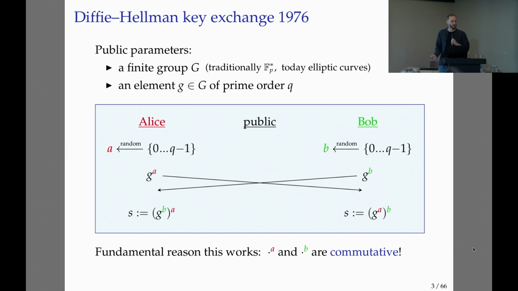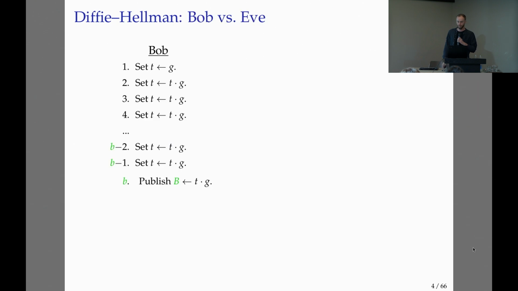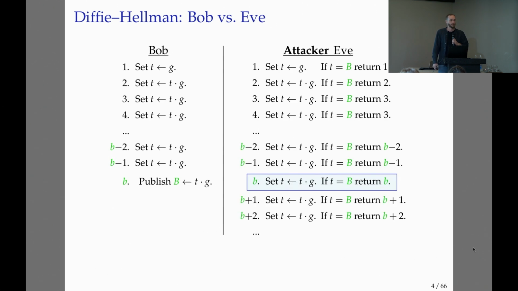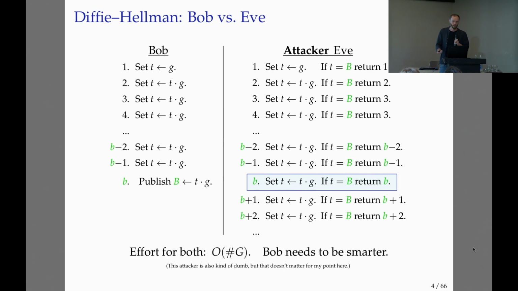But my point now will be that this is actually an example of this graph thing. The starting point for that is that there's a detail in this Diffie-Hellman key exchange that's very important, but it's often skipped or mentioned as an optimization, but it's really crucial. And that is that if Bob just computes this power naively, he just computes G times G times G many times, it actually takes the same time as what an attacker would invest to recover the secret. Right? You just brute-force search for the public key, and then you found it, and this is essentially the same effort. So both of them spend the same time, and actually the attacker can do even better if they want to.